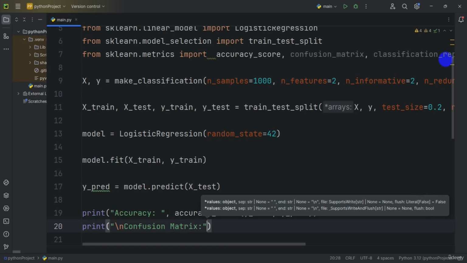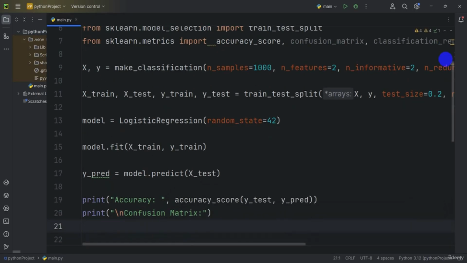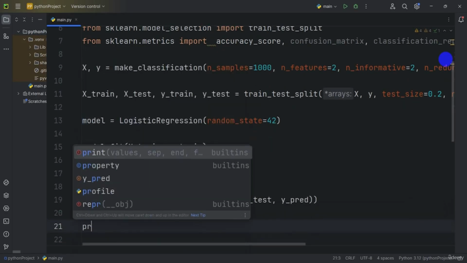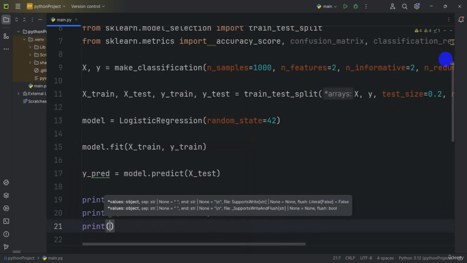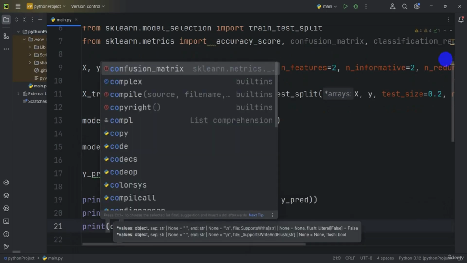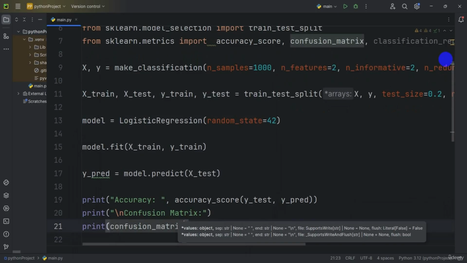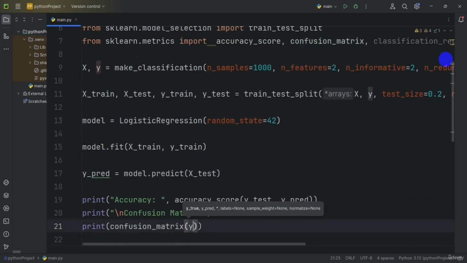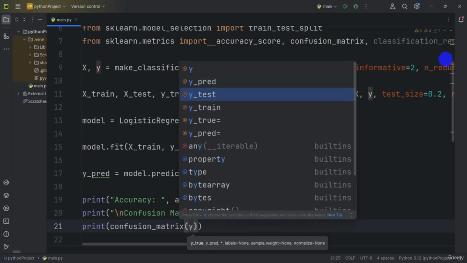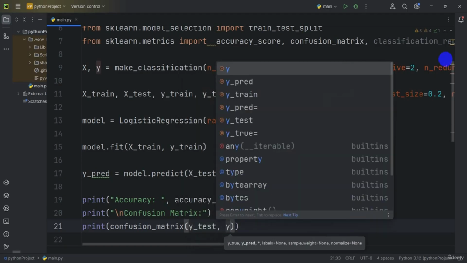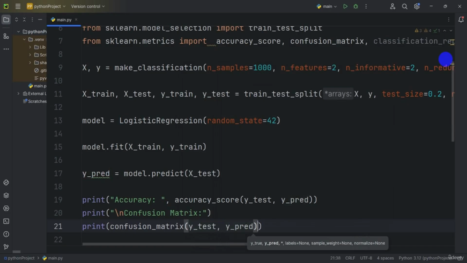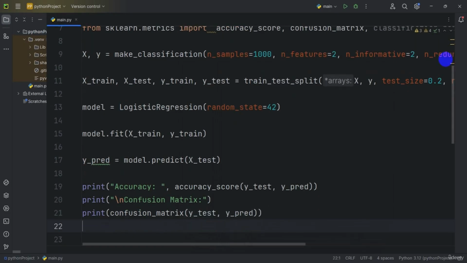Now I'm going to the next step, and I'm again creating a print function, inside which I declare confusion_matrix. I declare the variables y_test and y_pred.